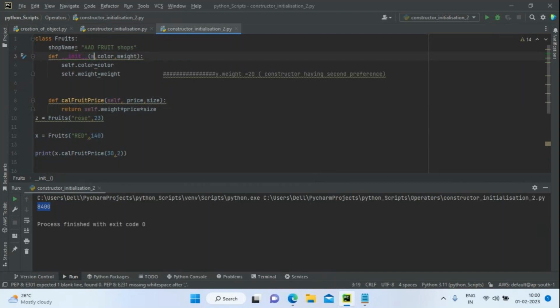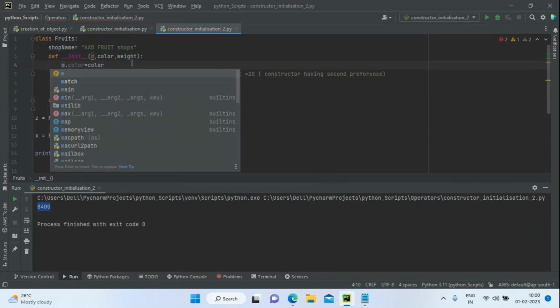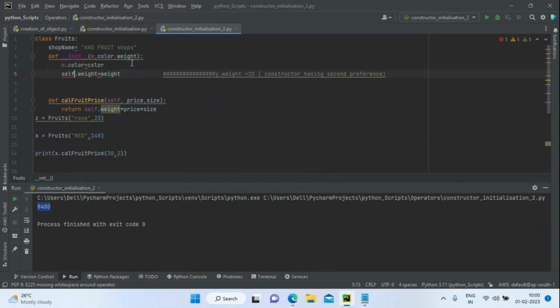I'm going to give m dot color. Now, if I call this method x dot calculate food price, what value am I going to get?